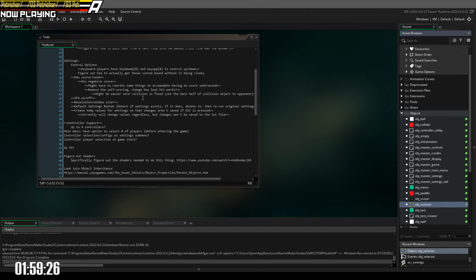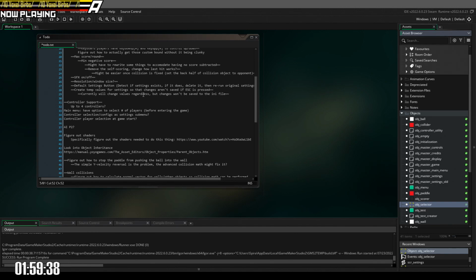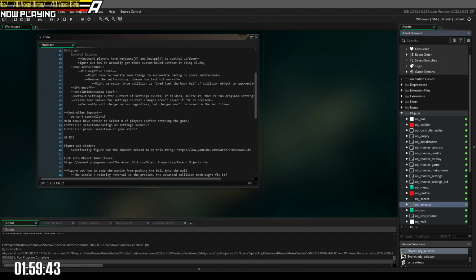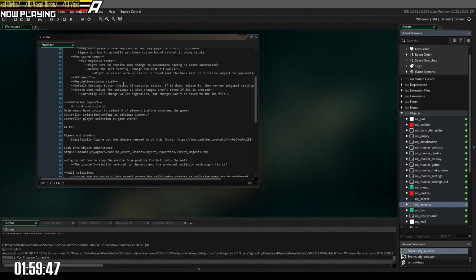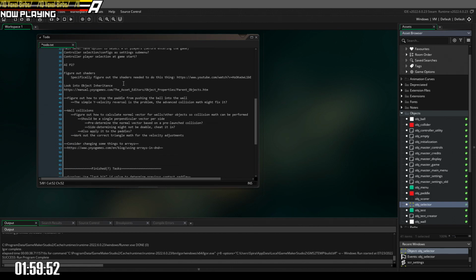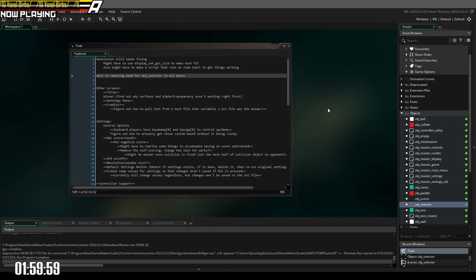Controller, layer selection. I'm not really sure what to do next. I guess the next thing would be to fix the pause menu.